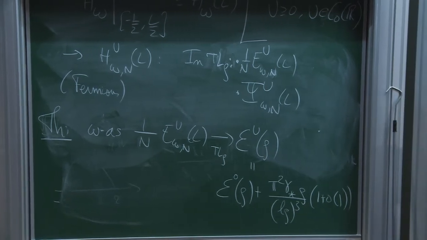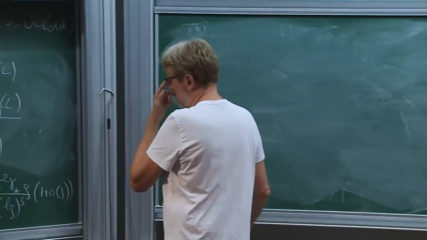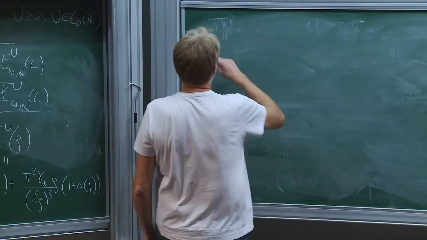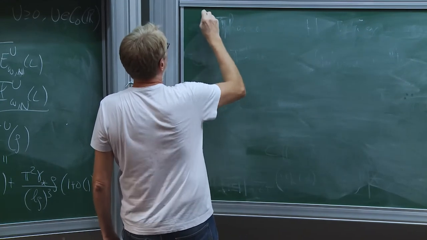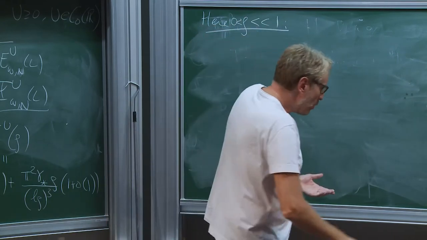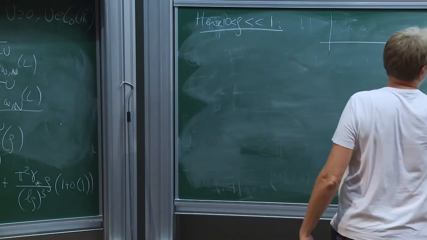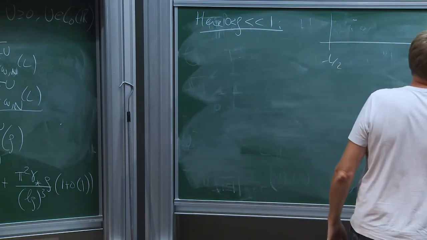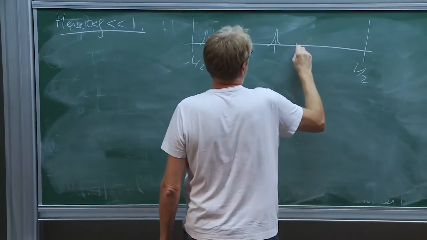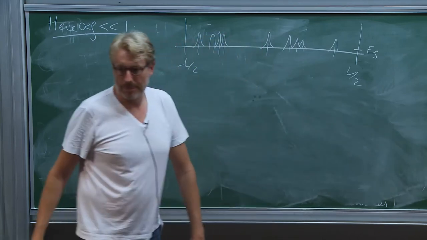Okay, what's the basic idea? I'll state something about the ground state itself later on, but for the moment, let me just explain the basic idea. We are looking at rho small, so we are looking at low-lying states. Let me draw minus L over 2, L over 2, and my Poisson points. We are looking at low-lying states. Okay?